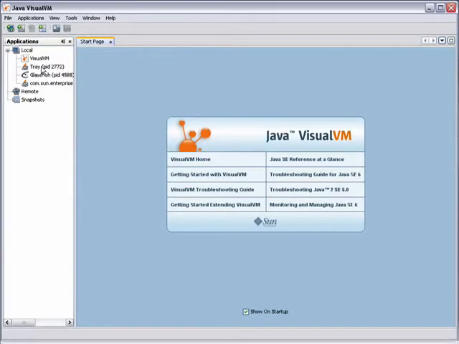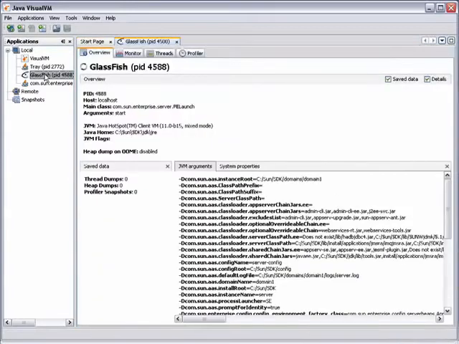You can see that VisualVM detects the Glassfish instance, the database server, and the tray application for starting and stopping Glassfish. Let's double-click the Glassfish node to open the Glassfish tab. The Overview tab displays static information such as the process ID, host name, and main class. You can also see the JVM that Glassfish is running on and the Java home of that JVM.